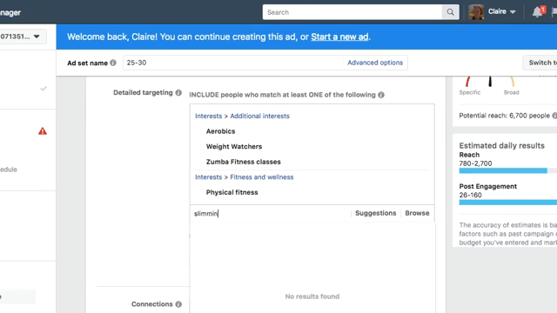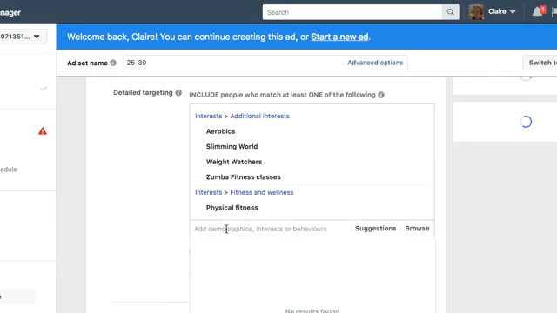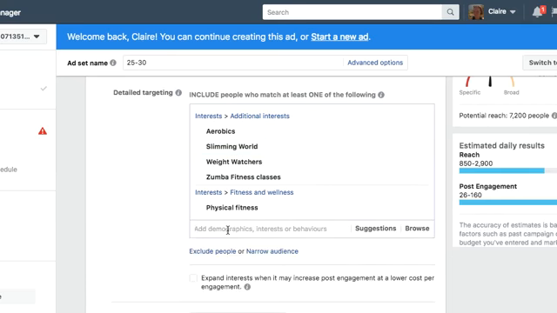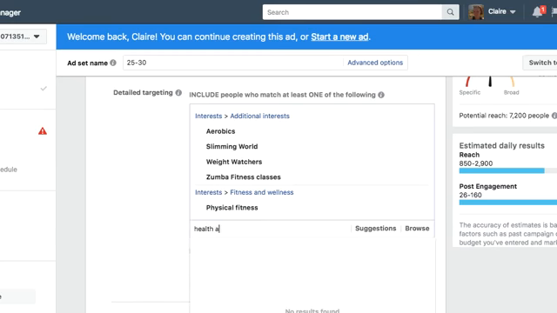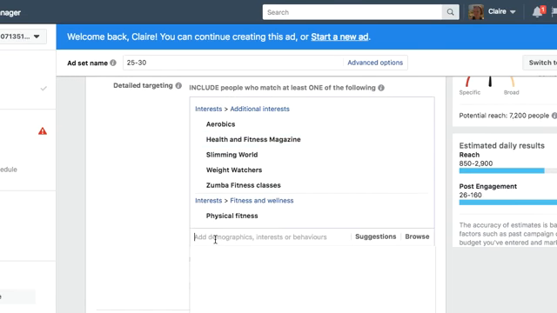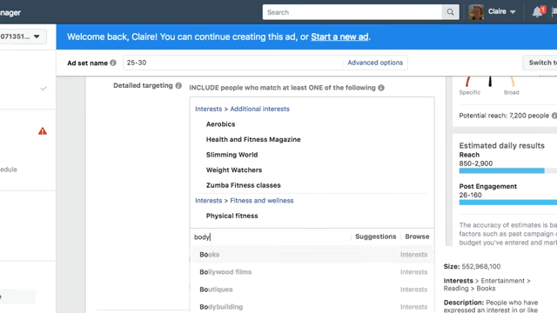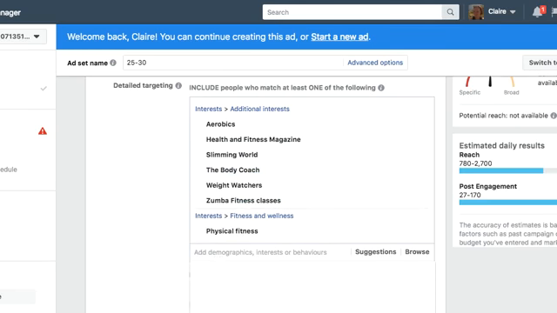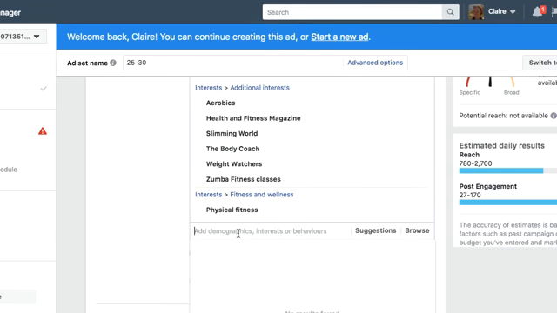Slimming World. She probably buys health and fitness magazines. She's probably interested in some of the larger fitness related groups, so she might follow that Body Coach character. He's all the rage, isn't he? The Body Coach. As you can see, as I keep adding interests to this profile, the numbers are going up and up and up.